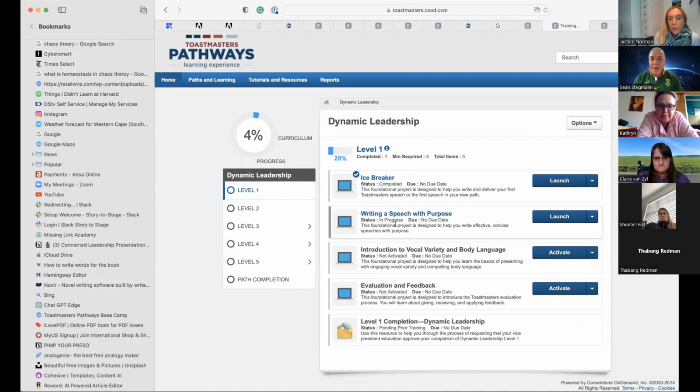Sean, do you mind if Chantal shares her screen, because she wants to just complete her vocal variety project, because she seems to be having a hassle. So it might be quite nice for Chantal to share her screen, and then everyone can see what it looks like when she presses the final thing. Chantal, are you good to share? Good idea.